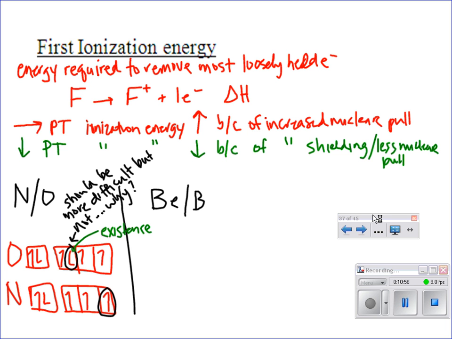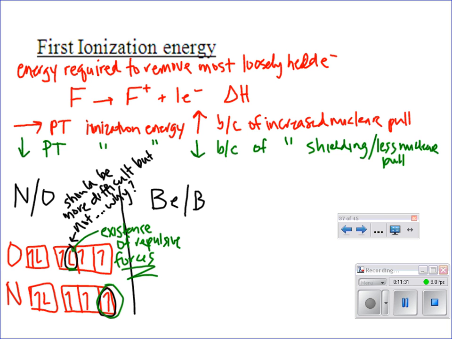Do not use the argument that this electron is half filled. That orbital that electron is in is half filled, so it's more stable. The AP exam does not accept the argument of half filled orbitals being more stable. That's a correct argument, but it's not a reason. Why is a half filled orbital more stable? Because there are no repelling forces, no repulsive forces. 2 electrons in one little bitty space, not a happy situation. So existence of repulsive forces makes it easier to remove that electron.